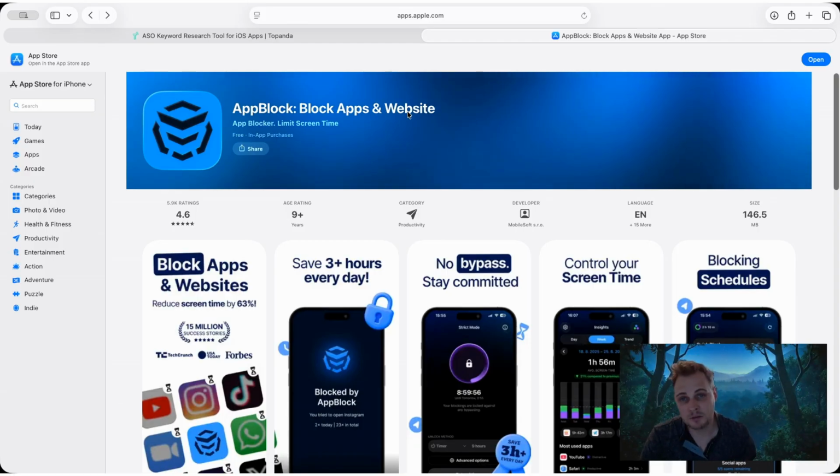What we see here, first of all, is that they repeat "app" 3 times, and one time it's plural. The word "app" is not a stop word, but you generally shouldn't have this word in your app title or subtitle. I understand that this case is very specific and they should have it.